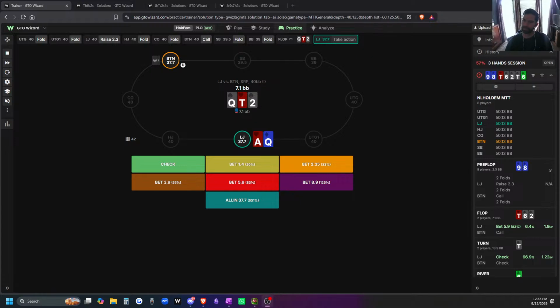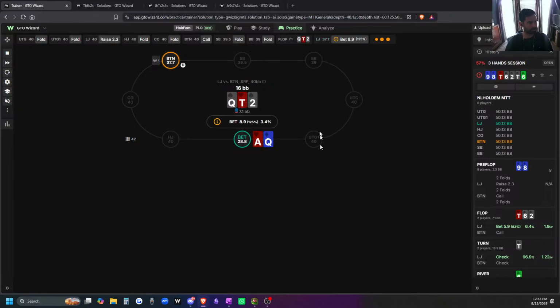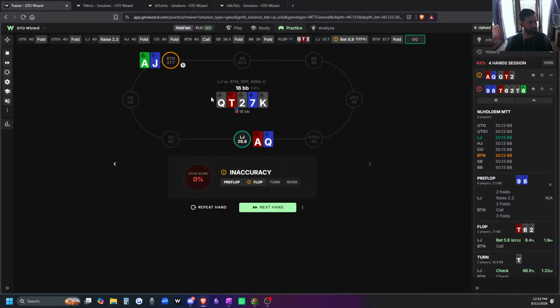I'm just trying to choose between B83 and B125 here. There's no rush. Yeah, I know, but I still want to think this through. With the spade, we can go smaller. Without the spade, let's go B125. It's probably a small B125 and more B83, but not at all. I thought because it was lower SPR that we might be able to play an overbet. He's going to draw out on you anyway, so good, 125.